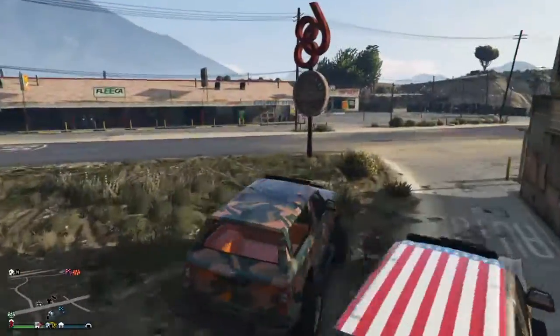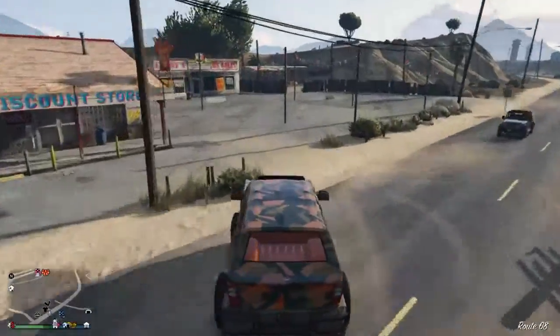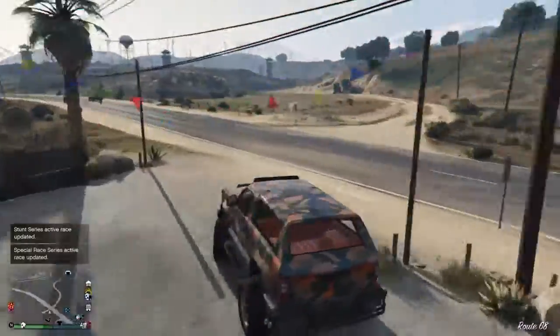So we're just waiting for Boyd to come back, and then we're going to do a bit of rock climbing, and then try these vehicles out.